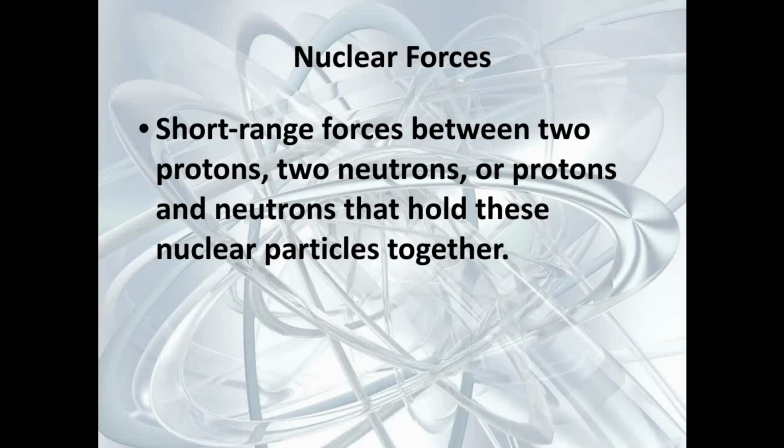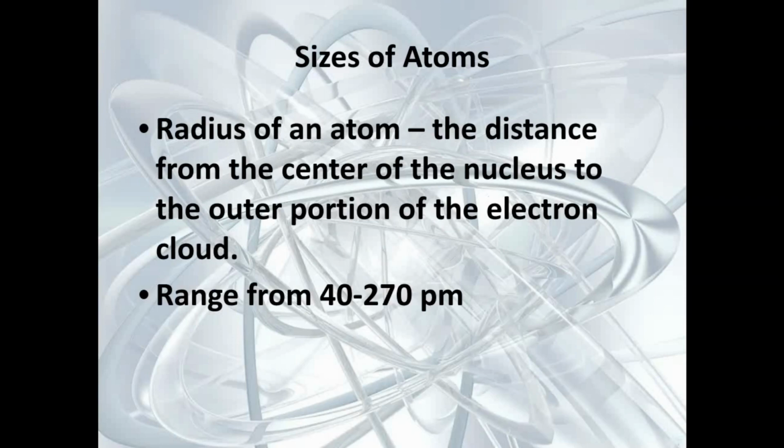Then we have what are called nuclear forces, and these nuclear forces are very, very small, short-range forces that actually hold those protons and neutrons together inside the nucleus. And lastly, the size of an atom is based on its radius, so the distance from the center of the nucleus out to the farthest electron. And this is about 40 to 270 picometers.